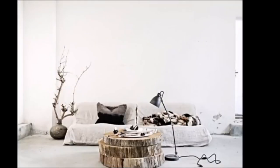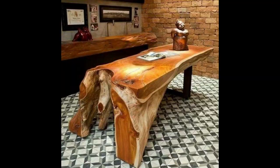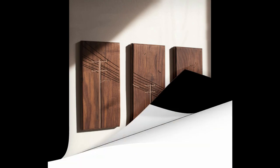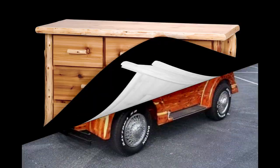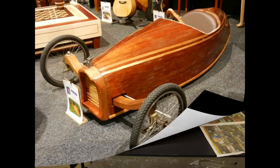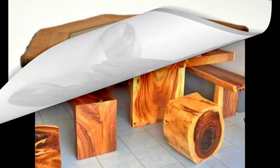Mike says, "Ted, I just want to thank you for making my passion for woodworking come back to life. The amount of plans here is simply astounding. It's going to keep me occupied for many years." Patrick says, "These plans will set a new standard in the field. I've bought many woodworking plans in the past, and this collection is clearly the best there is on the market in every aspect."